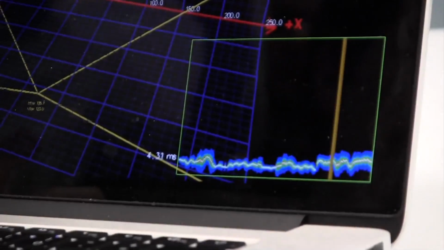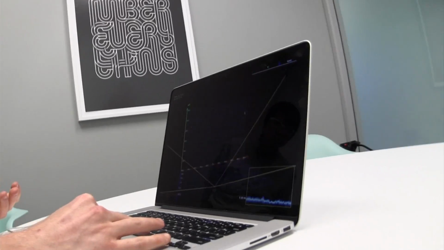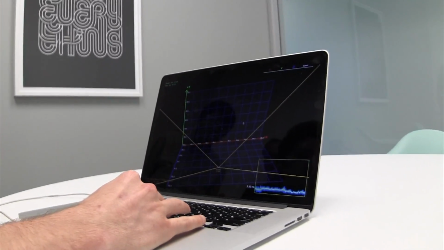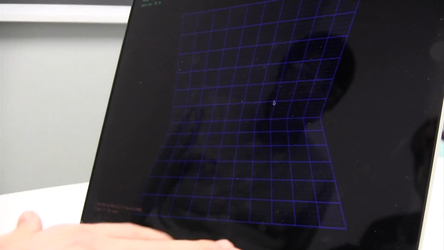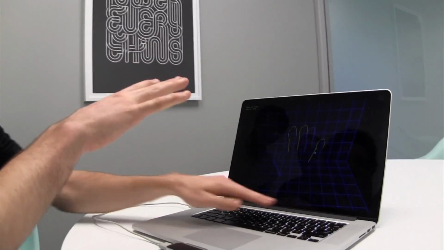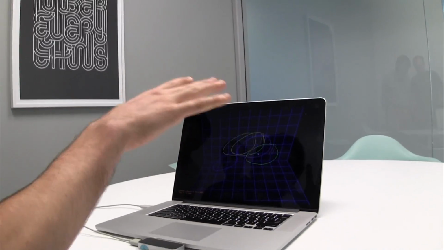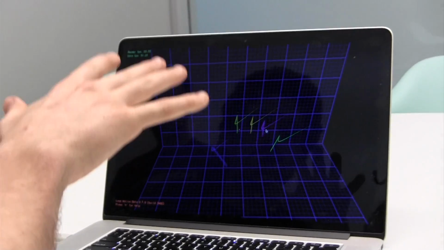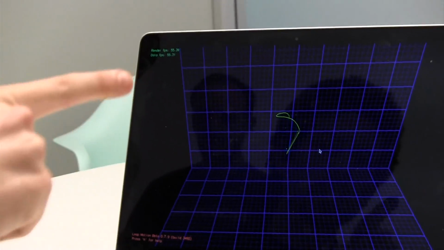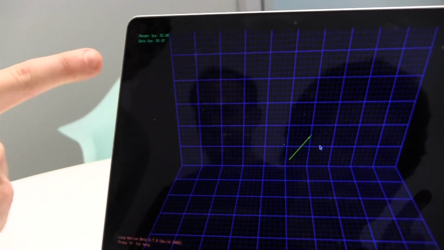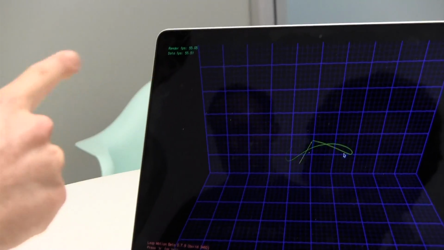And this pyramidal shape coming out of the base is the view frustum. That means it's the field of view, what the device can see. Let me rotate around a little bit so you can get an idea. Things that are inside this pyramid, we can see from the device, and anything else is out of the field of view. If you put your hand in, you can see that we can track 5 fingers, with very, very low latency. It's a very immediate response. And if I point one finger, you get not only the position of my finger, but the direction as well.